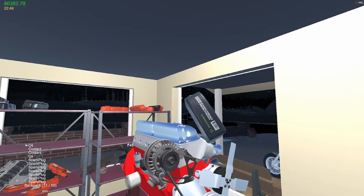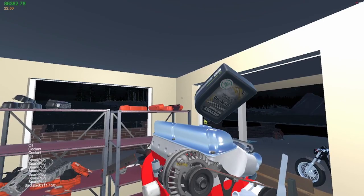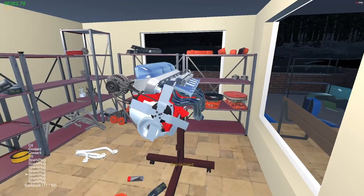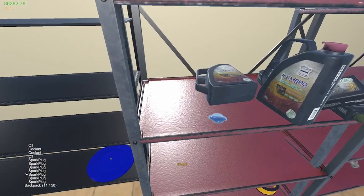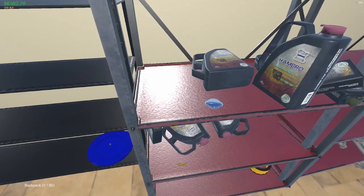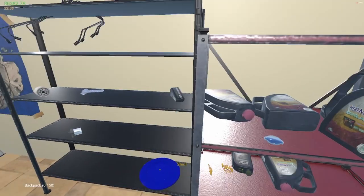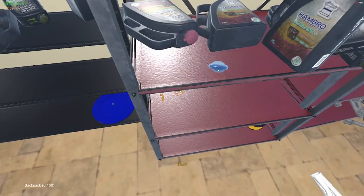My car had power bucket seats, power windows, power sport mirrors, extended range sound system, all the trimmings — but no gauge package. It had the rare fog light package and overhead console package, so it actually has a really slick-looking black thing on the ceiling. It has a cigarette pack holder and a built-in flashlight that says 'Camaro' on it. I have never seen any other car in the world that has something like that.